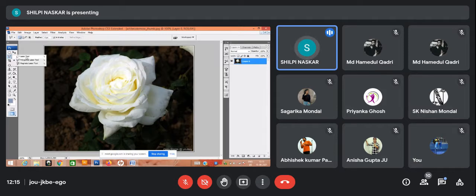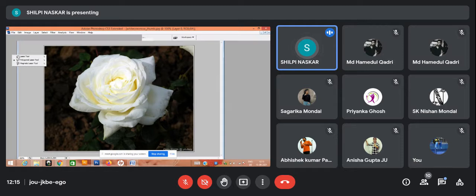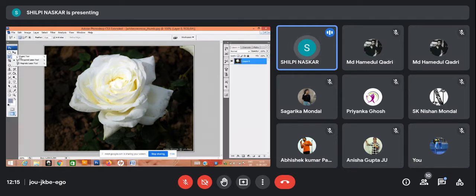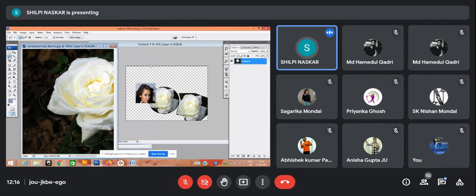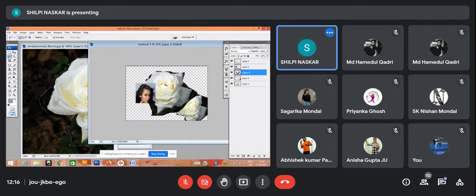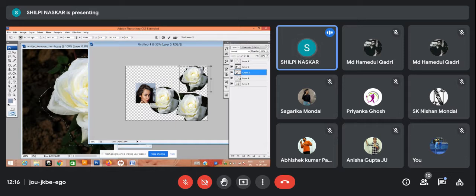Now there is the normal lasso tool and the magnetic lasso tool. What is the difference between the normal lasso tool and the polygonal lasso tool? The polygonal lasso tool will select only the polygonal area, but the normal lasso tool will select according to the cursor movement. I'm doing hand movement here, I don't have a mouse, that's why there is a problem. Next day I have to sit with a mouse, I'm working on the laptop. I copied with control C, next is control V. So it selects an abrupt area, and the polygonal lasso tool selects only the polygonal area according to the selection you want to make.